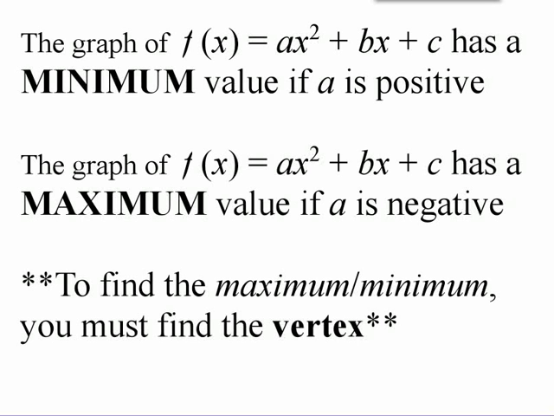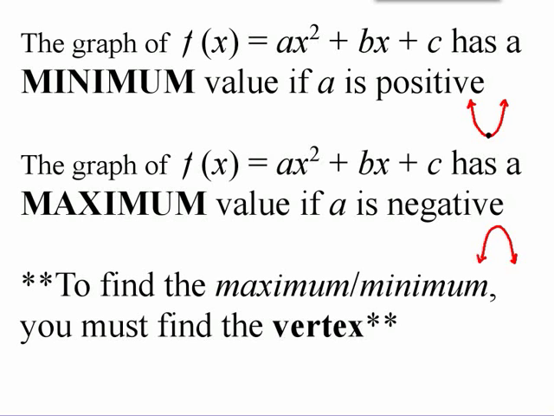What did you notice about the graph when A was positive? What did it look like? It opened up. What did you note about the graph when A was negative? It went down. It opens down. Now this is something you need to remember. If A is positive, the graph is going to open up like a smile, because positive people smile. Okay? If A is negative, the graph's going to open down like a frown. You're sad. Negative people.